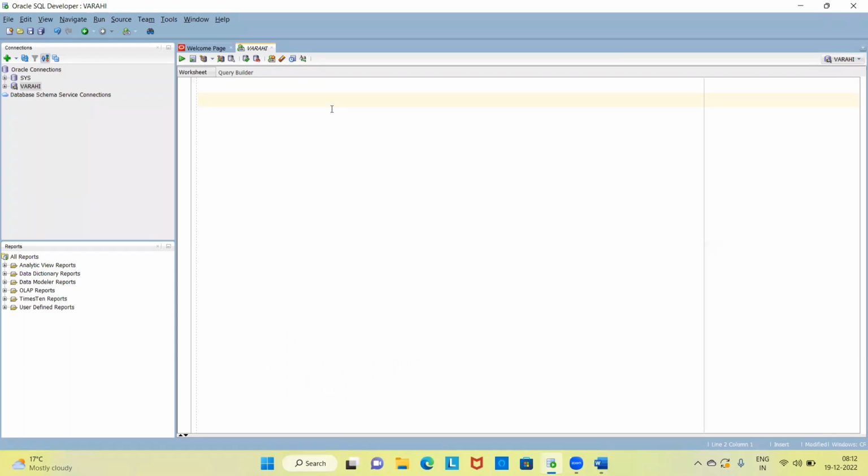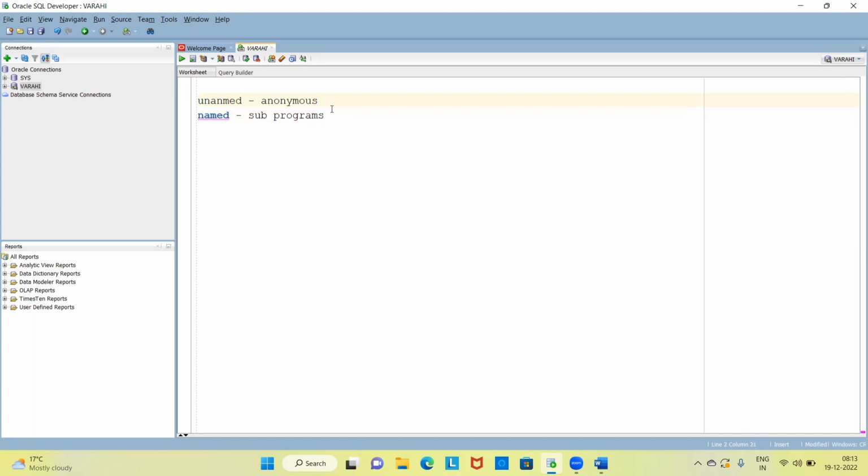Remember, we have only two kinds of programs in PLSQL: one is unnamed, another one is named. Unnamed programs are also called anonymous programs, and named programs are also called subprograms.